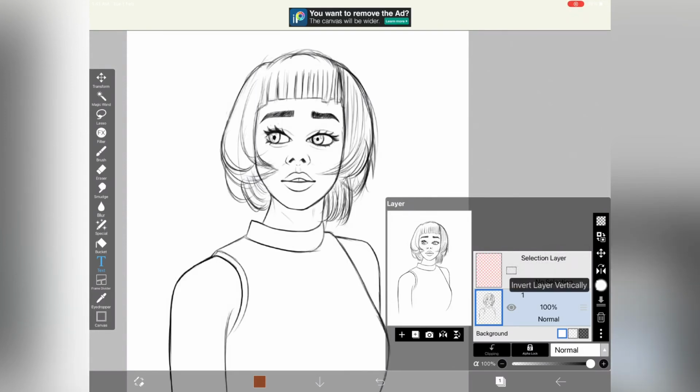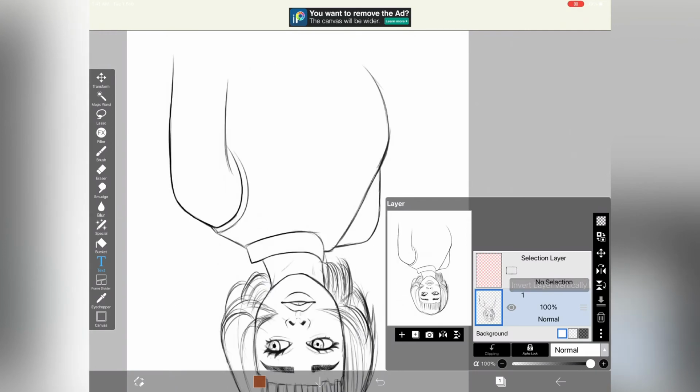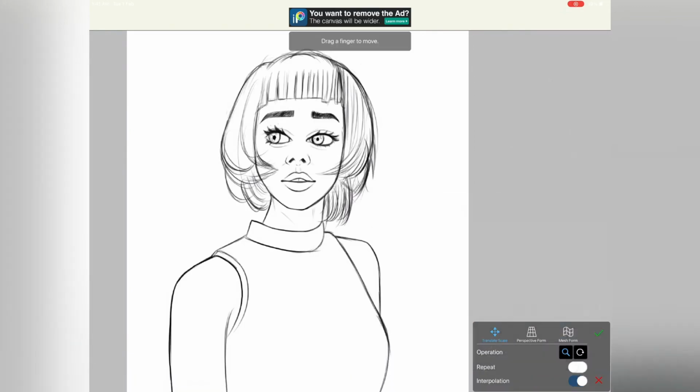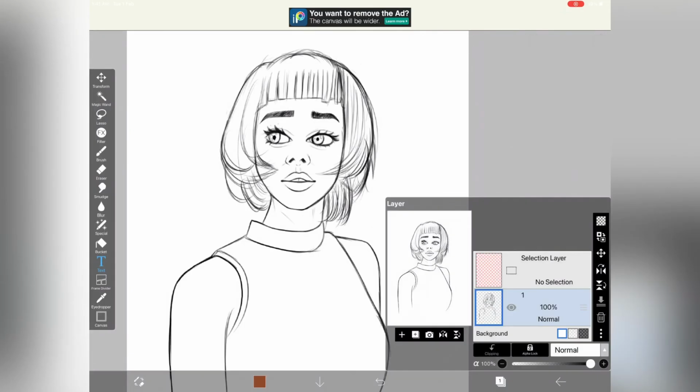You can use it to shift and push around all those proportions. You can also invert vertically. I don't think it's that relevant to digital painting of portraits, but you can still use it. It depends on the kind of project you're working on.